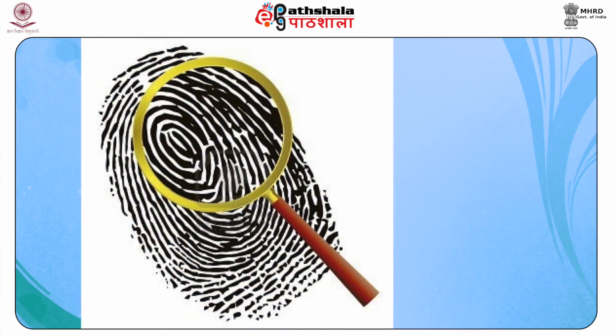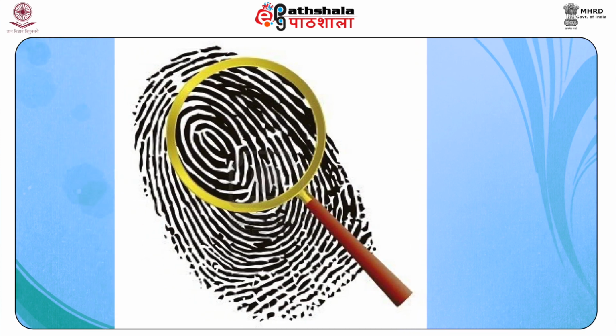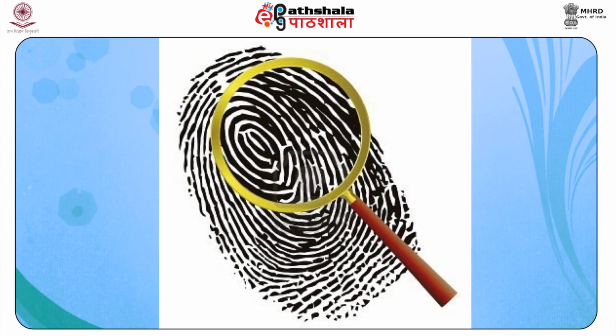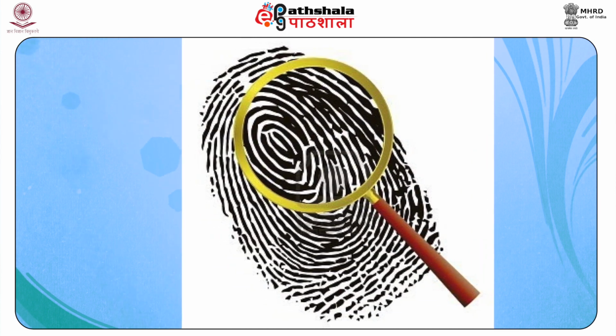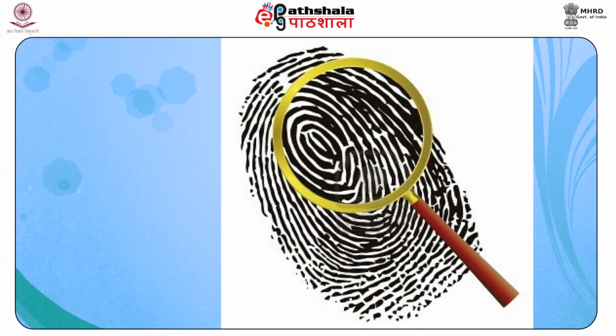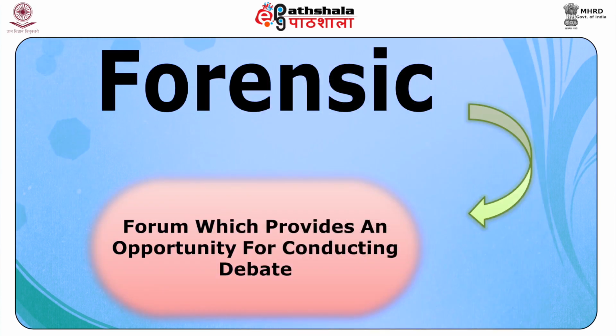The word forensic owes its origin to the Latin word forensis, which means of or before the forum, and signifies belonging to the court of justice, or any aspect of science which relates to the law. Typically, it is just about any area of science which could be called into question in a court of law. Forensic means forum, that is, the public place or marketplace of a city, which provides an opportunity for conducting debate or to give a sympathetic hearing to anyone's case.